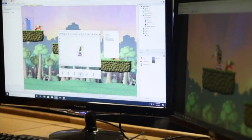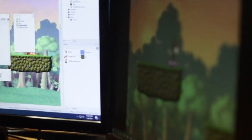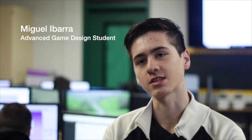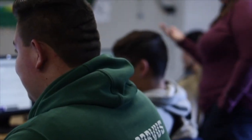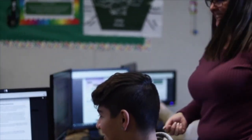Once students get their code working after all that effort, it's a relief — they feel great about it. I have a couple of students who really want to go into game design and further their career. I want them to be able to detail their work and be critical of their work — critical thinking — so they can do better in school and in real life. This class really forces you to take responsibility: you have to research on your own, check things on your own, and figure things out yourself, with only small amounts of help from the teacher.